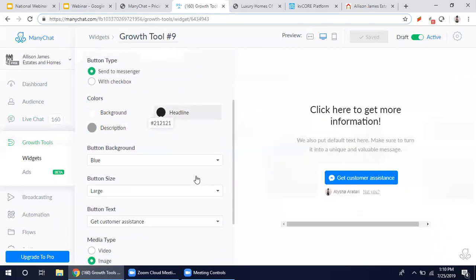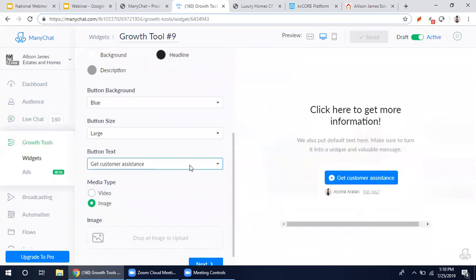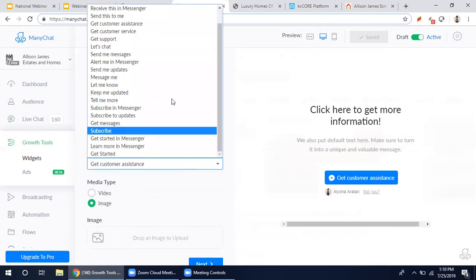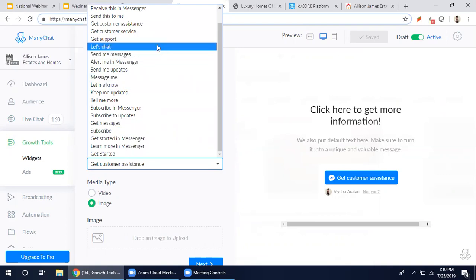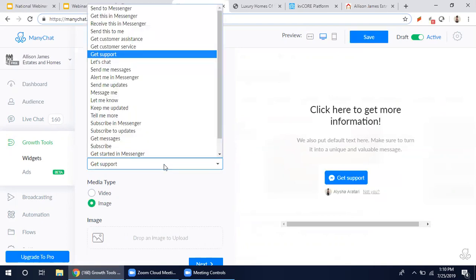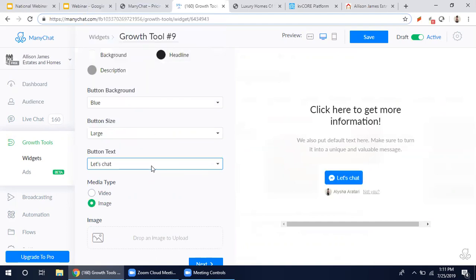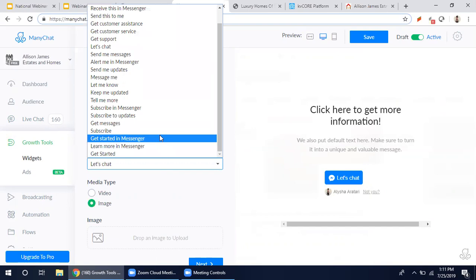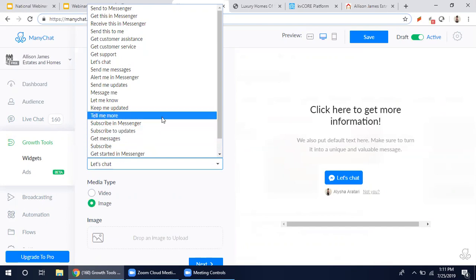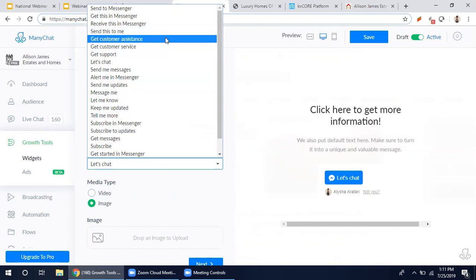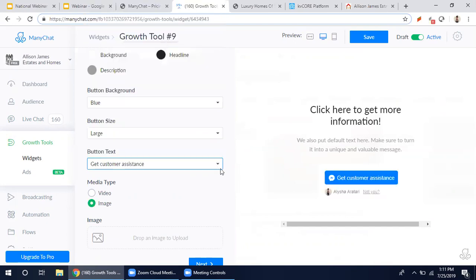This is all editable, which is really nice. The button you can change: get customer assistance, get support, let's chat. So you can really personalize or customize this to whatever your angle is, or however you want to utilize your chatbot. So I would say the first thing we're going to do is get customer assistance.